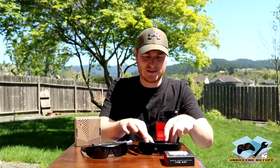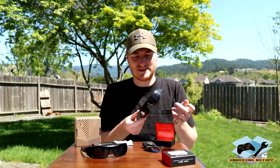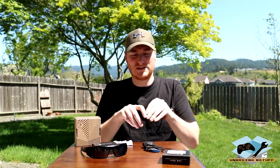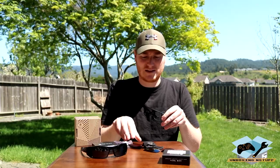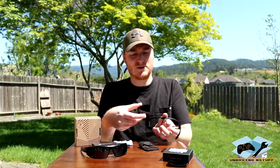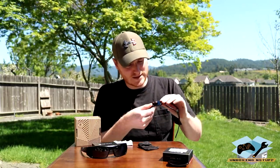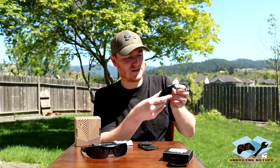Let's go ahead and replace these. On the Logans from Spy Optic and the Gas Cans from Oakley, it's pretty simple — you don't have to be an expert. All you have to do is press from the inside with your thumb and the lens just pops right out. Then it's literally the reverse process for putting them in. There's a left and a right — you can pretty easily match up the corners. Place it on the front, put the bottom piece in the ridge, then press and it pops right into place.